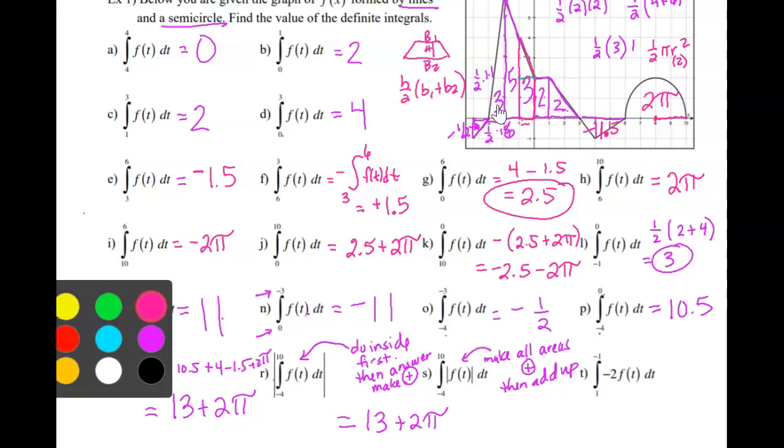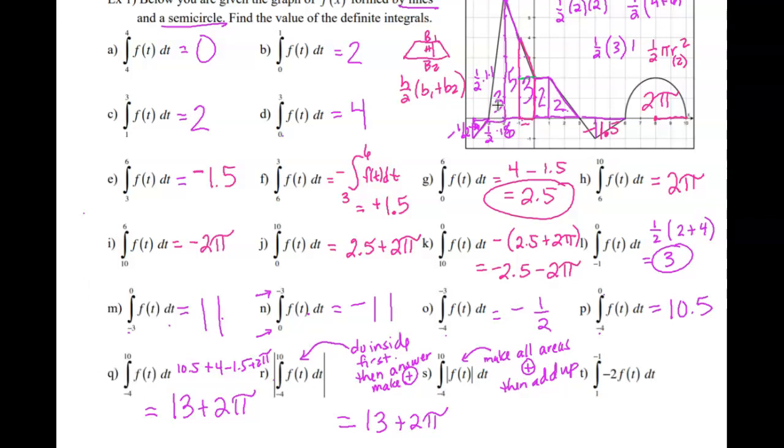So on this problem, all of the positive areas are fine, but this -1/2 and this positive 1.5, we're going to make them positive when we add them all up, okay? So that's the idea. So we would have 3 plus 5 plus 3 plus 2 plus 2. What's that? 8, 9, 10, 11, 12, 13, 14, 15. These two negative areas are -2, but I'm going to make them positive. And then I'm also going to add that 2 pi. This is what you would be doing in your head. So altogether we get 17 plus 2 pi.